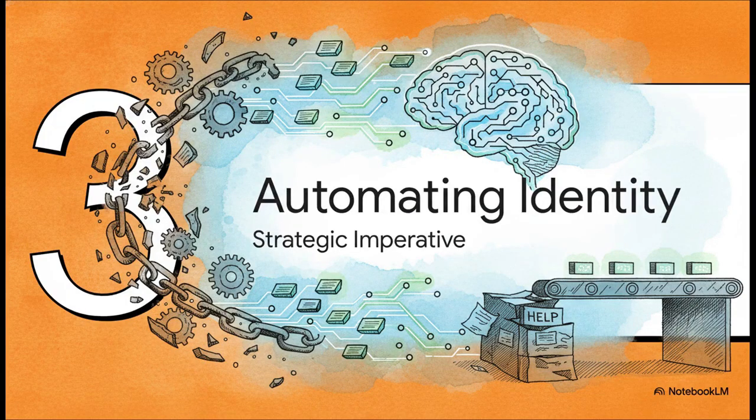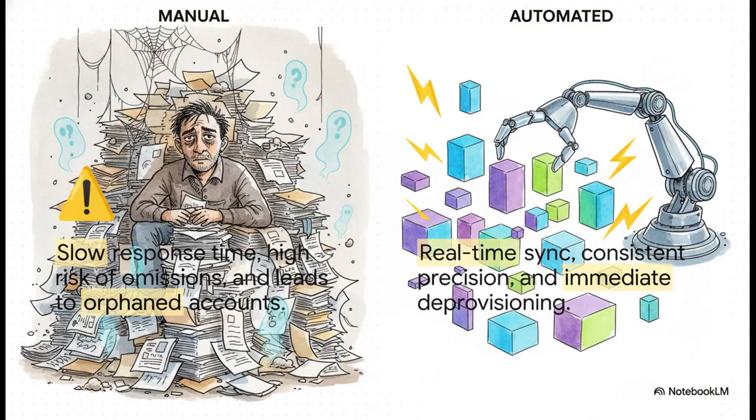Which brings us to section 3, automating away human error as a strategic imperative. This brilliantly illustrates how moving away from slow, manual help desk tickets is a foundational requirement for modern resilience. When you look at manual management, you see incredibly slow response times, poor audit postures, a super high risk of human error, and inevitably orphaned accounts. But automated management, that delivers real-time synchronization with HR, consistent rule-based precision, superior audit trails, and instant deprovisioning. As companies scale up, it becomes physically impossible to secure an enterprise using human cues. Automation really is the only way forward.